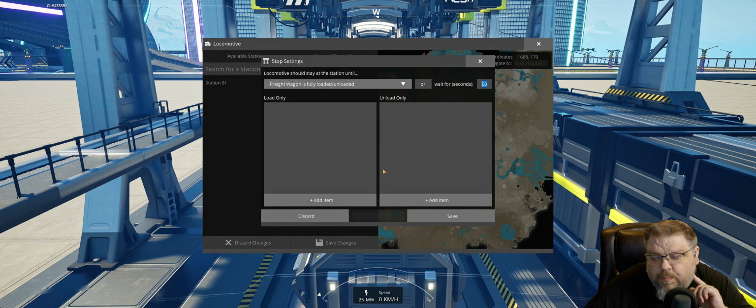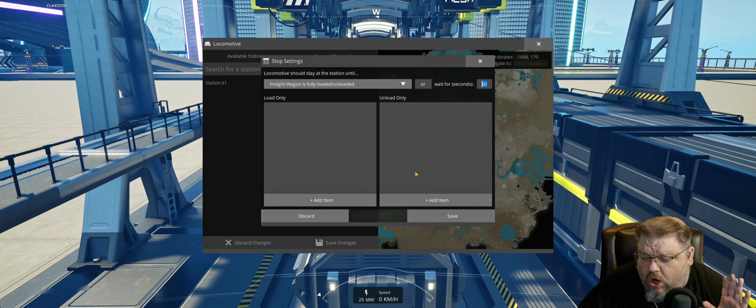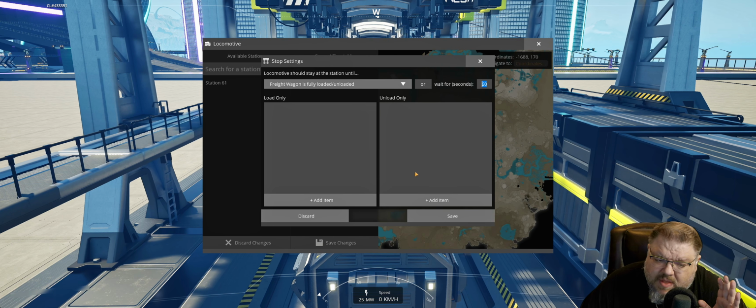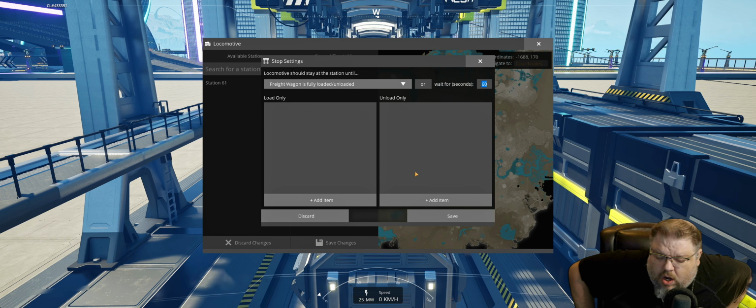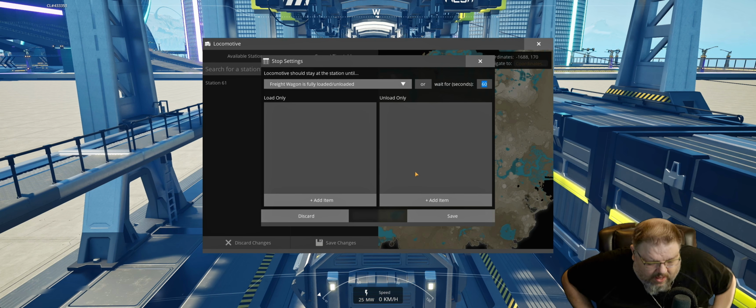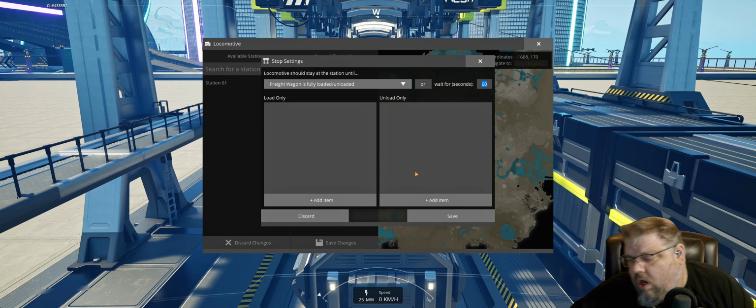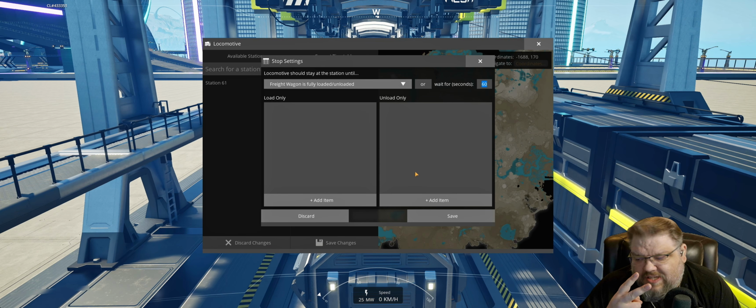Now, where you run into problems here is if you have mixed train loads. And I'm not talking about in the same car. By the way, you should be very careful about putting different materials in the same car. But let's say you have a 4-car train, and 2 of the cars have bauxite in it, and 2 of the cars have iron ore in it.